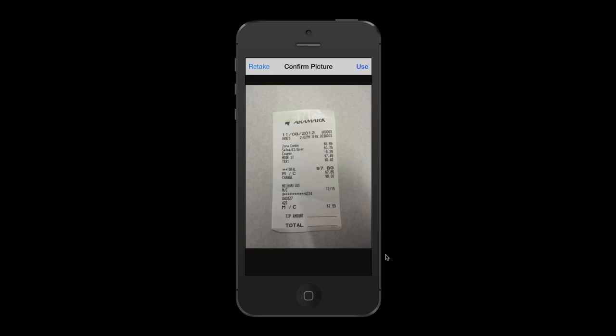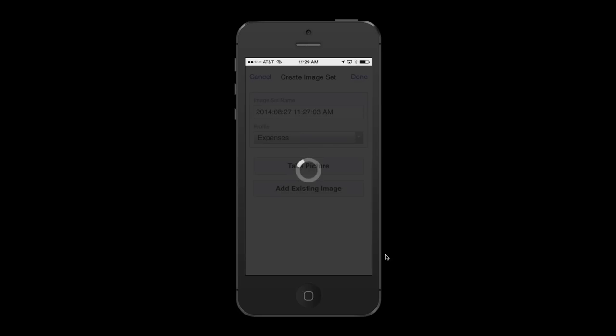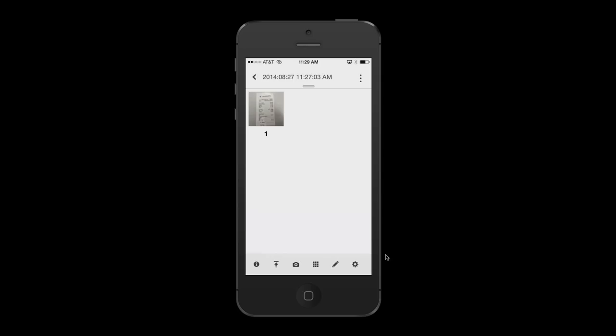And again, for purposes of the demonstration, I'm just going to take one image in this form. So I hit the use control. What it's going to do is apply this image into the image set. And then once it opens up, it'll bring me into an image set with the thumbnail view. And then just to show you the control, the fourth control over, looks like a grid. It represents a series of images.